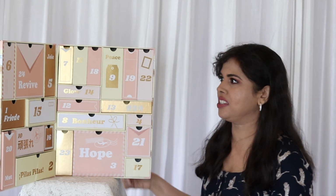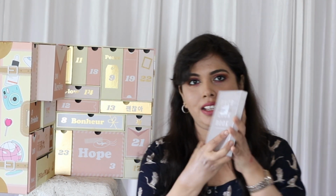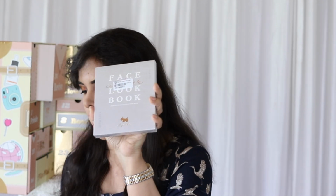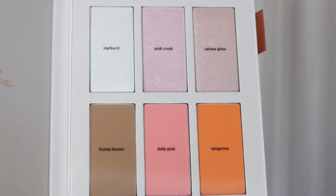Lastly, very sad to reach the end of this, number 24, and that is from Agatha. It is the Face Contour Lookbook, and that retails at $40.90, and is a face palette. Why do they have to have this plastic wrapping? There is no need. It is bad for the environment. No other product had it. I wasn't expecting it here. I would say that one of the blushes is too pale. One of the highlighters is definitely too pale. One highlighter, one bronzer, and the orange blush I can use.